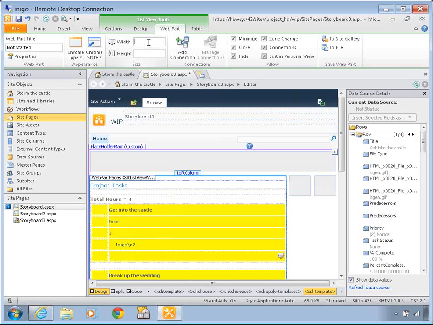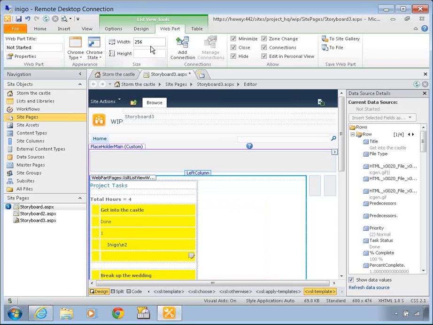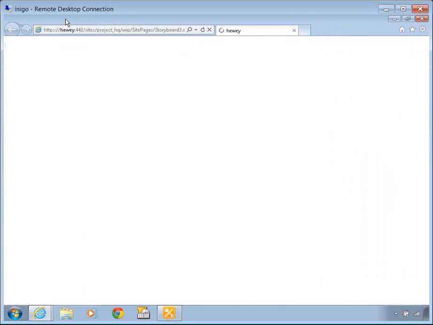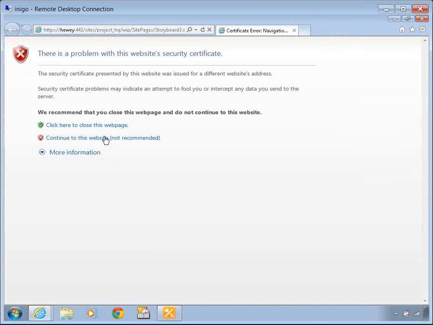If you're working and planning for a screen resolution of 1024 by 768, then you probably want about 1/3 or 1/4 of that. So let's say 256 pixels. And let's save our page. And let's publish it, or preview it, excuse me.